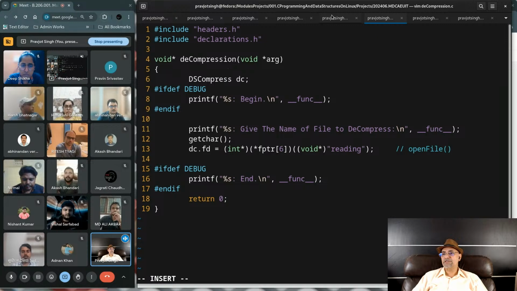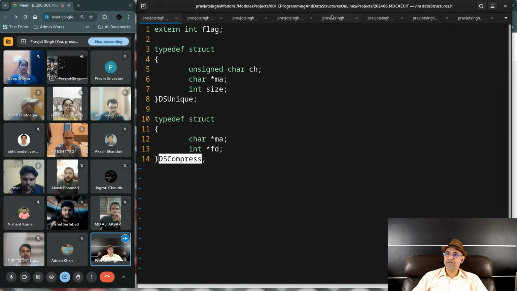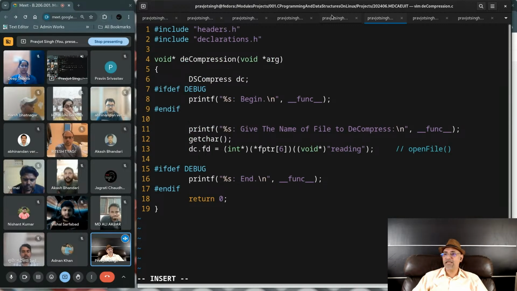Okay, this data structure for compress will have an integer pointer. Watch this. Line number 13. It has the integer pointer here, isn't it? This integer pointer that you find here has to be initialized with the file descriptor that is coming from this.